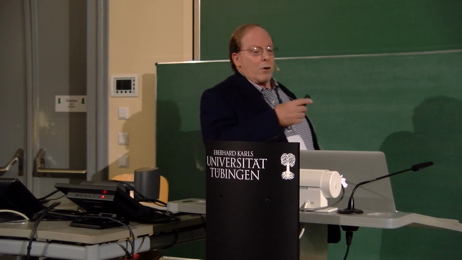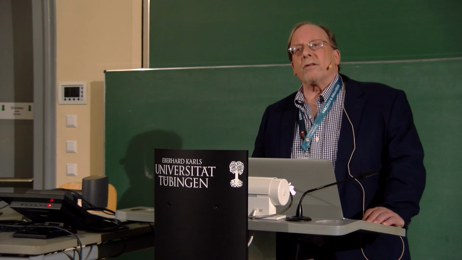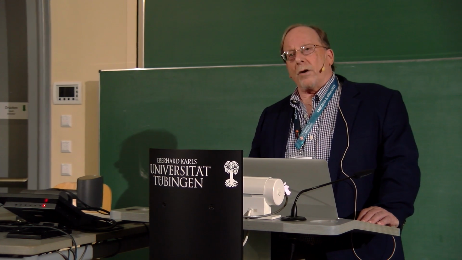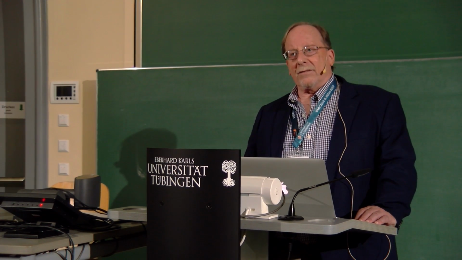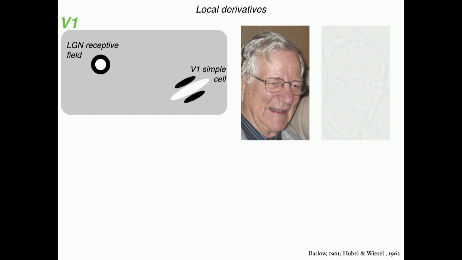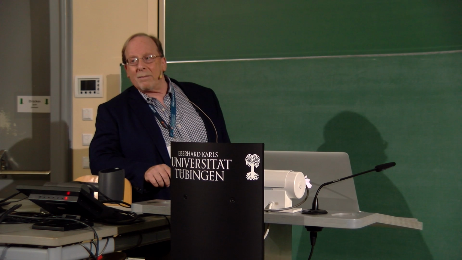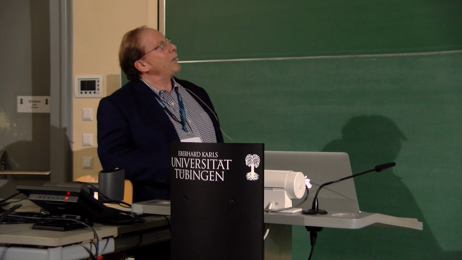So, with that in mind, we thought we'd try and do some simulations or modeling to try and understand whether this property could emerge from feed-forward operations of the kind that we've used to understand orientation selectivity in the past. The theme here is derivatives. The idea is to think about local computations which are derivative-like. This is an idea which goes back to Barlow. That same 1961 paper spends some time talking about this. And this pair of images shows Horace and then Horace run through a derivative operator, making the point that the derivatives enhance the edges, diminish the signal associated with the non-varying parts of the image, and in his terms, reduce the redundancy of the information being transmitted.